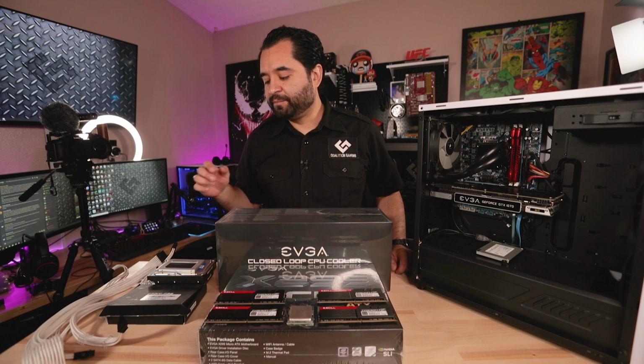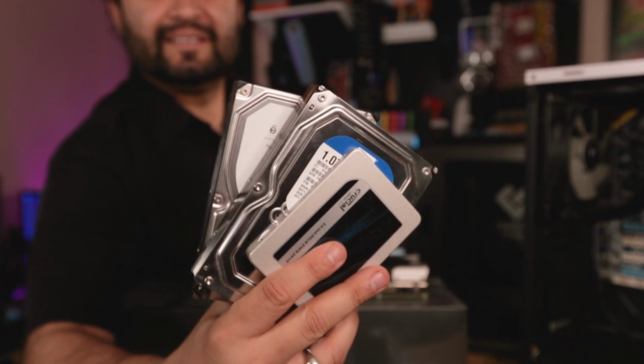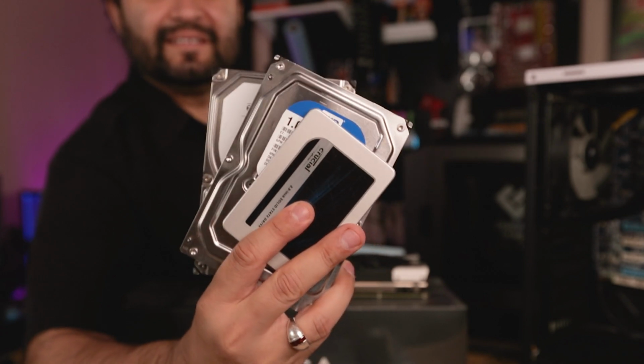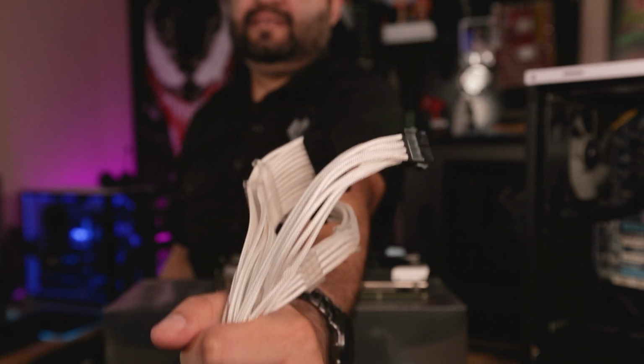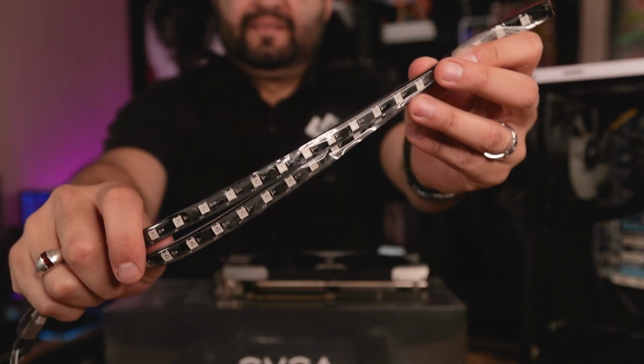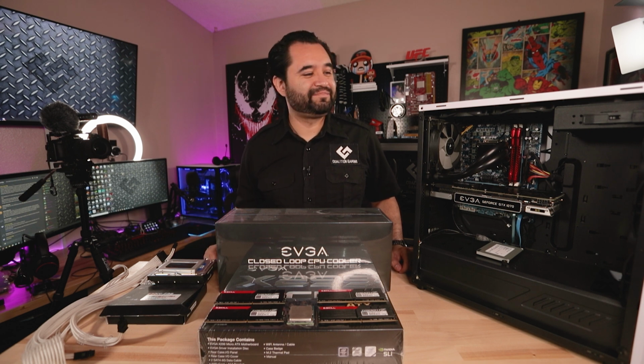And like I mentioned, the drives, 1TB SSD, and then 1TB hard drive and another 1TB hard drive, as well as some sleeve extensions and an RGB strip, of course, as well as some RGB fans that we're going to be using, also from Easy DIY.